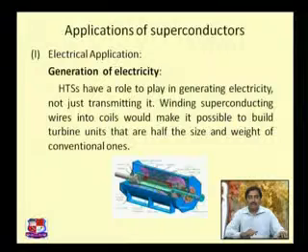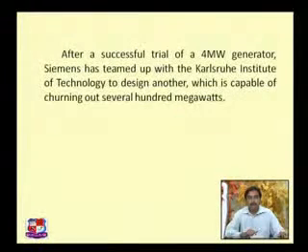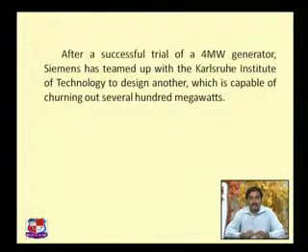So these are the advantages we are getting in generation of electricity with the help of a superconducting coil in a generator. And it is not only talk, but it's already done by the institute. Here is an example available on the site of the institute, that they have already tried a 4 megawatt generator with the help of Siemens company and Karlsruhe Institute of Technology.